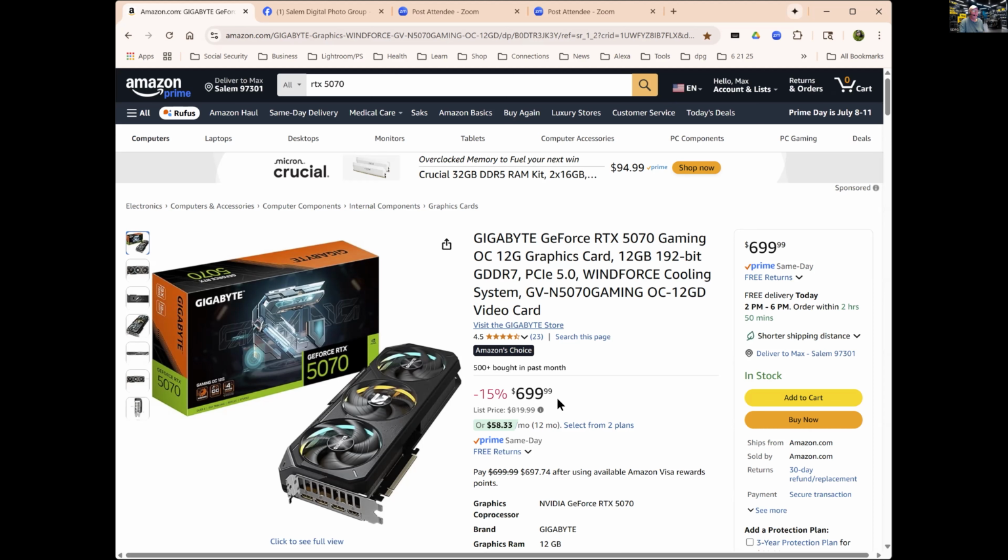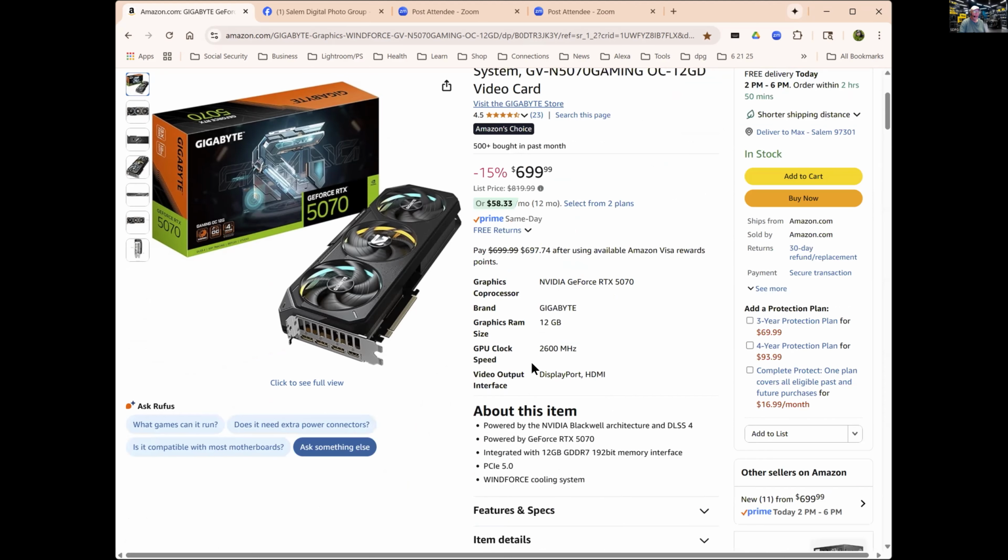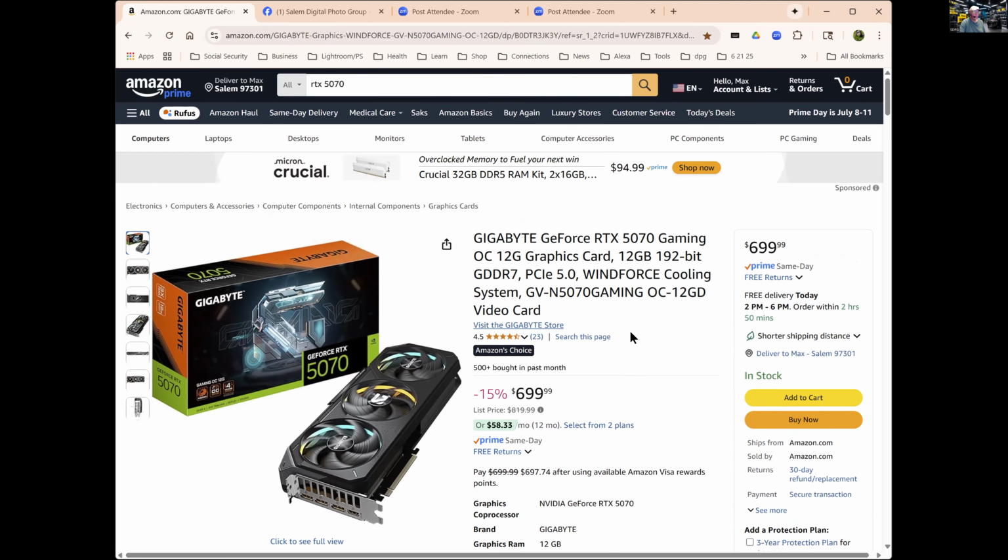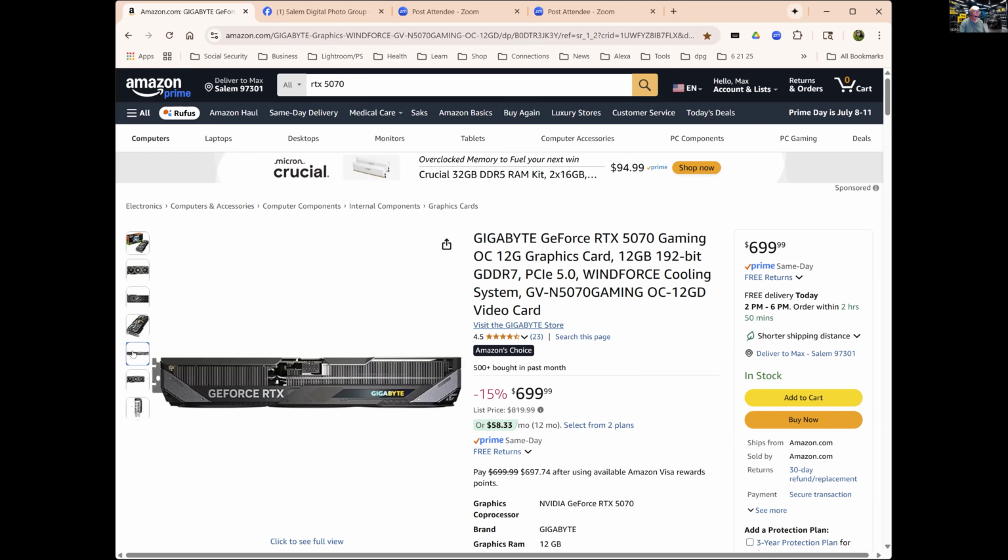Well, I put this up here. There's a little difference in the speed and the clock speed of the card. You wouldn't notice the difference. I don't think a gamer would notice the difference. But this is an illustration of how carefully you have to shop in order to not end up paying more than you ought to pay.